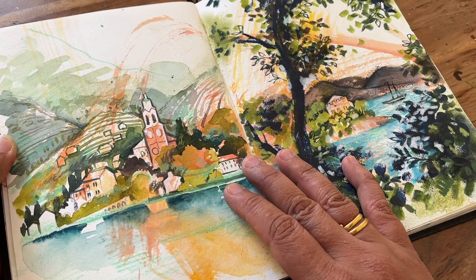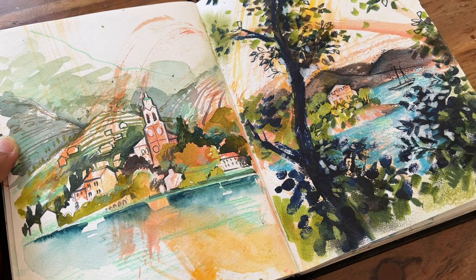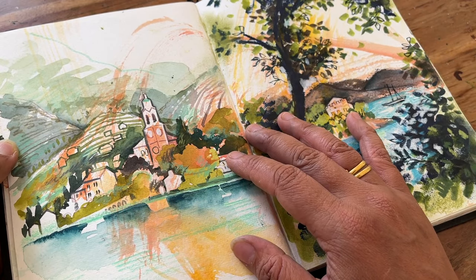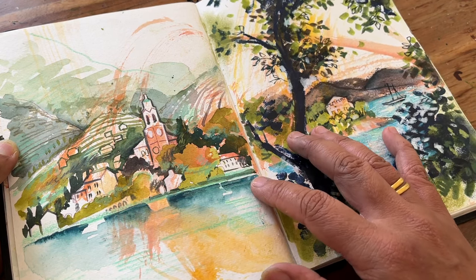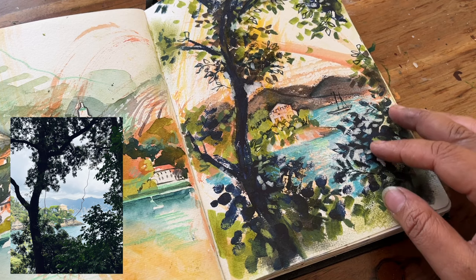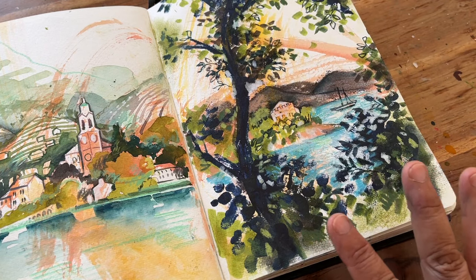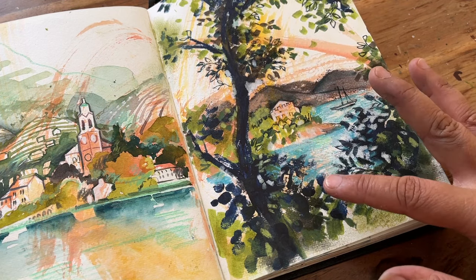This was done once I got back from Lake Como, based on a photo. I am actually going to be hosting my own art workshop with Blue Walk in October of next year, and I needed something for Instagram, so I just took a photo and created a lovely mixed media piece — mainly watercolour with a little bit of coloured pencil. This is a castle that was apparently owned by somebody quite famous, and I really loved this tree as we were walking on the opposite side of the peninsula through a kind of forest. I wanted to capture it silhouetted against the scene, as if we were viewing it through the trees — it looks almost magical in some ways.